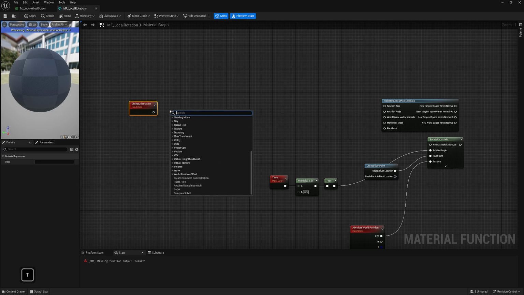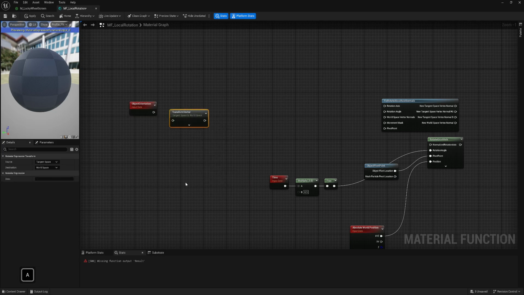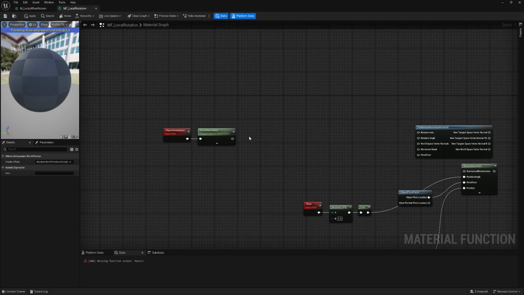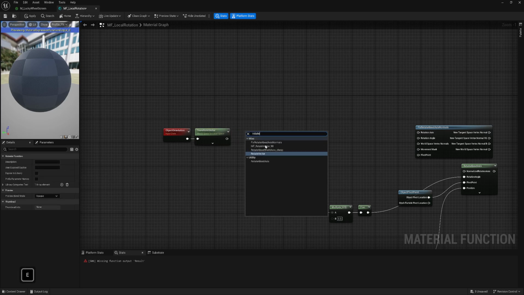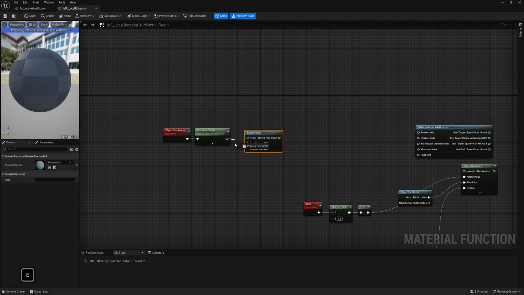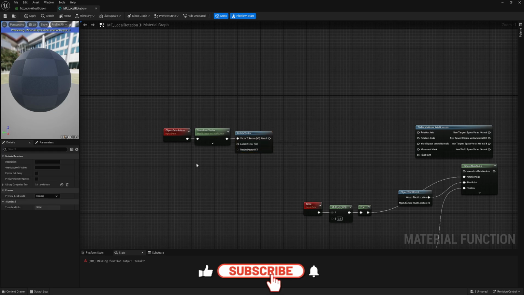Then I need Transform, not Transform Position but Transform Vector, because all of these nodes work in world space. Object Orientation is in world space, so they will work in the world space. We need local space, so in Transform we're changing from world space into local space. Then we need Rotate Vector, and connect this one into this vector to rotate.